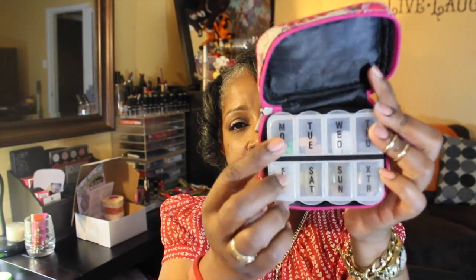I have this little case that contains my meds. Y'all know I have a herniated disc, so every now and then I may have to take an ibuprofen. These are marked with different days of the week, and I have some pills in here for anti-diarrhea, apple cider vinegar pills, fish oil pills, and my 800 milligram ibuprofen. I got this case at a show on my job — I just thought it was kind of cute.